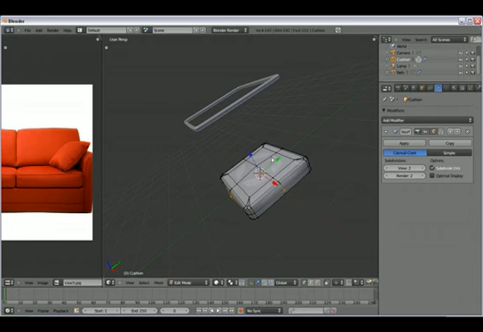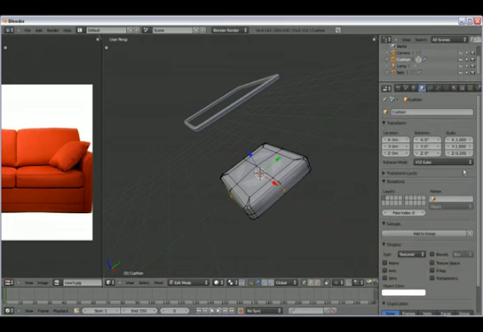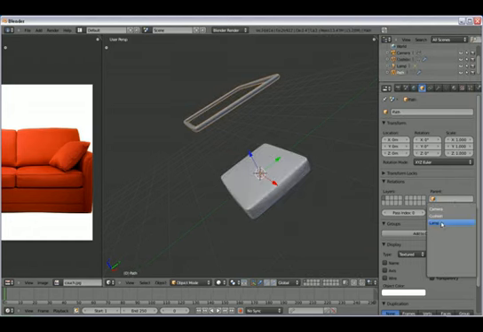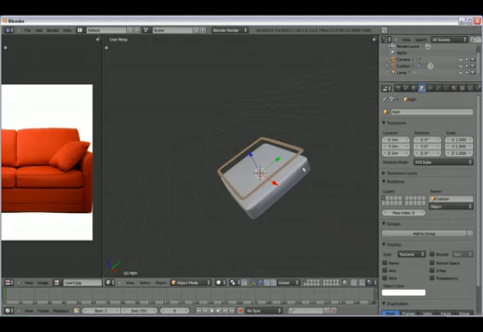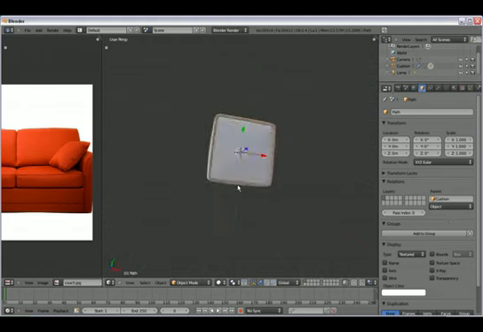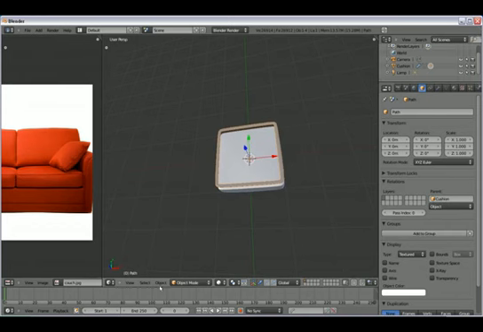So the path will be a child of cushion. Okay. And there's also object transform origin to geometry. Origin to geometry, yes. And then I will move that here just a tiny bit like that.